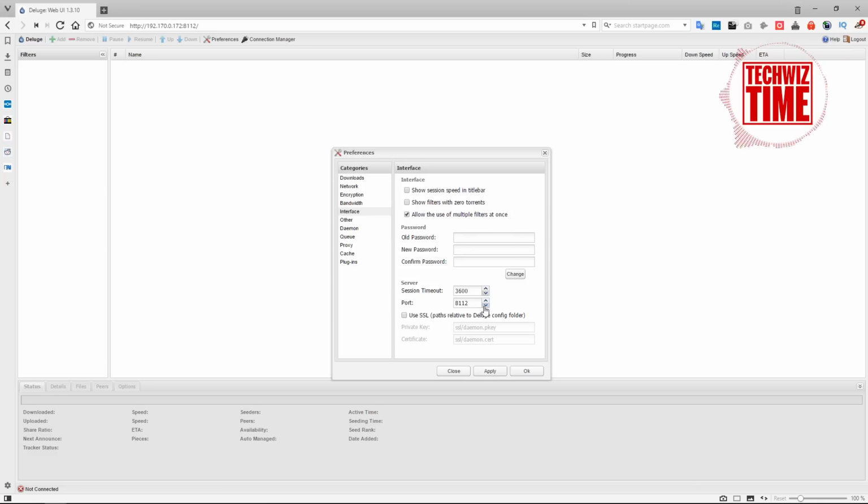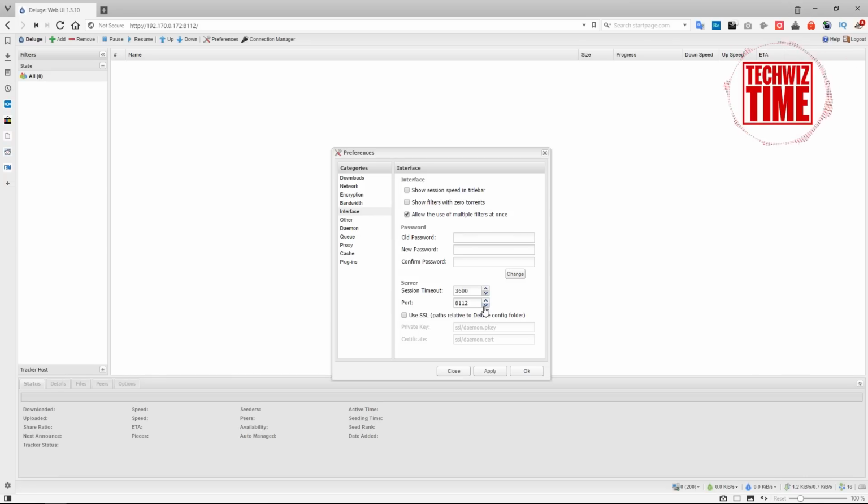Now I've gone into the Preferences section here, and under Interface, I'm going to change the password from default, which was deluge, and then type in a new password. Then all I need to do is hit Change.